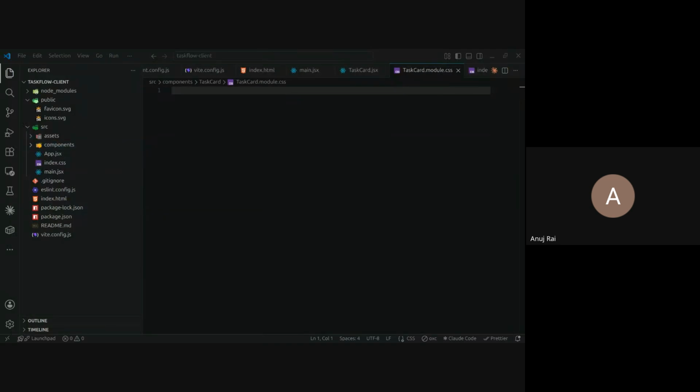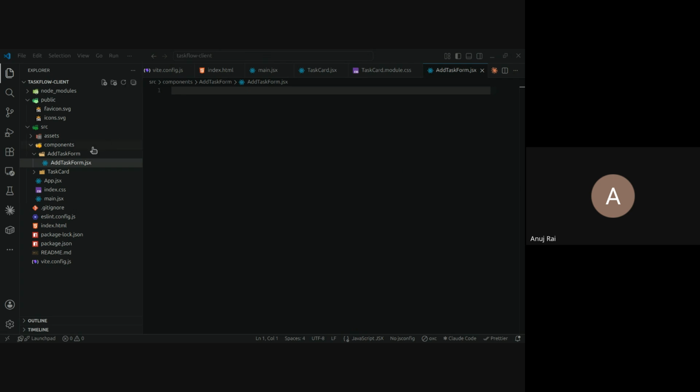We are going to have four components: TaskFilter to filter the tasks, AddTaskForm for creating a new task, TaskCard to display the card information, and Navbar, the top header.